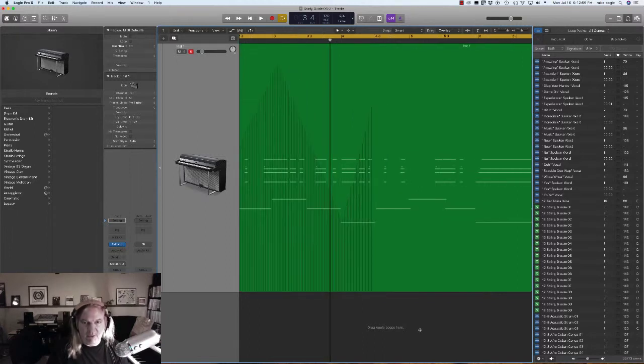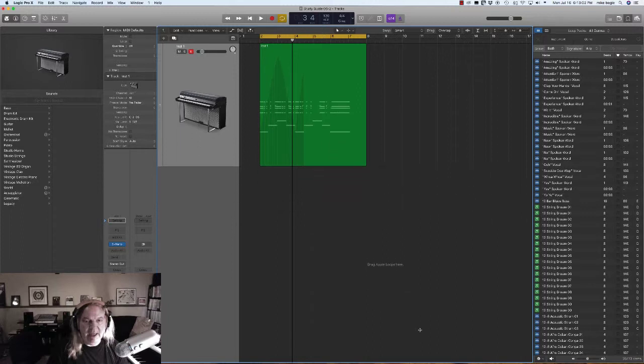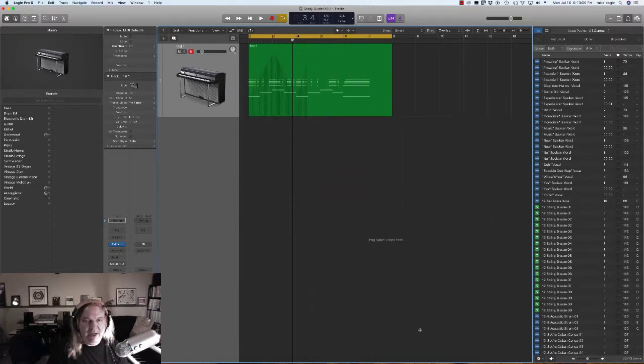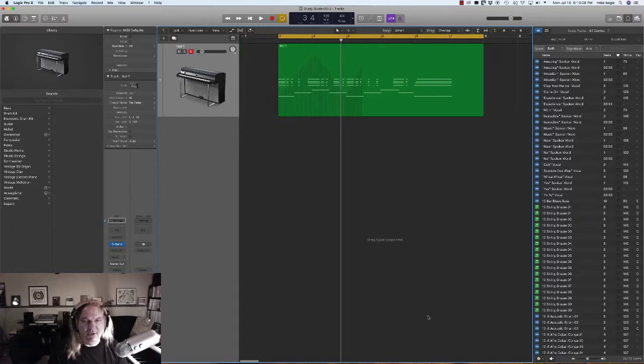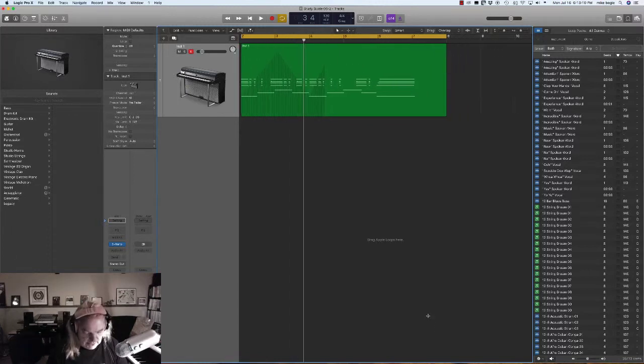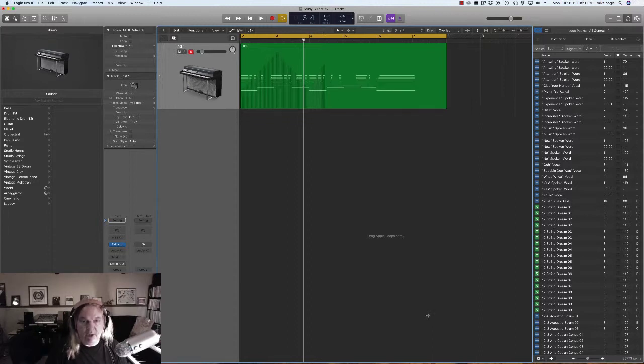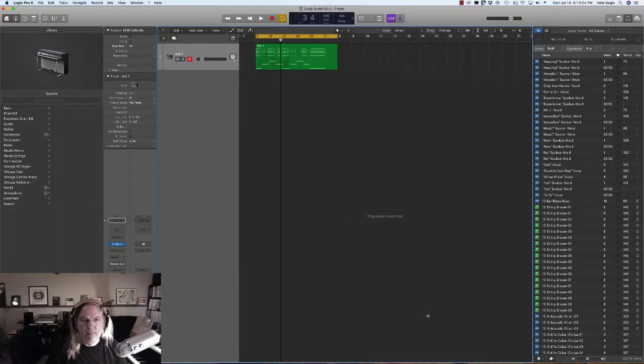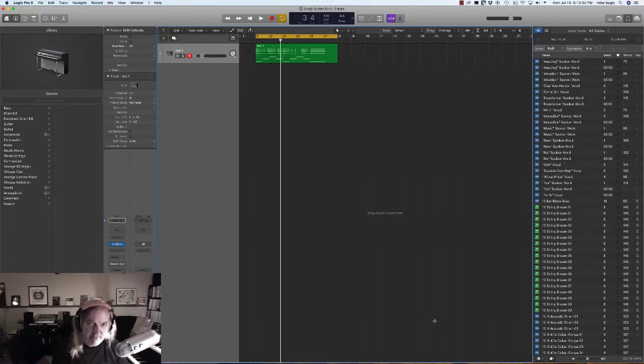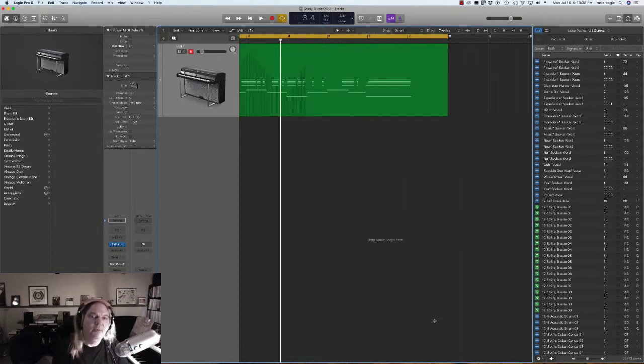But I could change the zoom level by using the Command and arrow keys. Now, you can save different zoom levels. Let's say we want to save this as a zoom level by hitting Command, Option, Control, Shift, 1. And then let's zoom in again using the Command key to a smaller level. And let's make this be Command, Option, Control, Shift, 2. So zoom level 2. Then if we want to go back to 1, just press Command, Option, Control, 1. And if you want to go back to 2, just hit the 2.